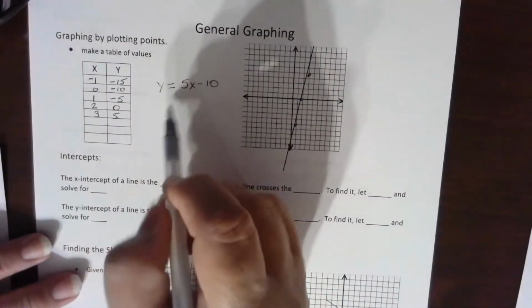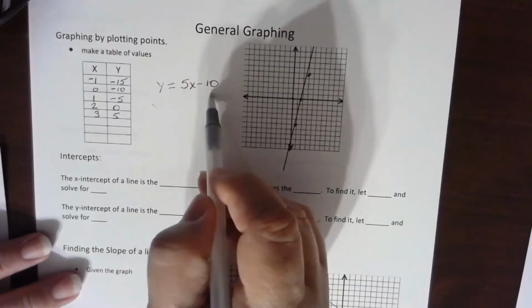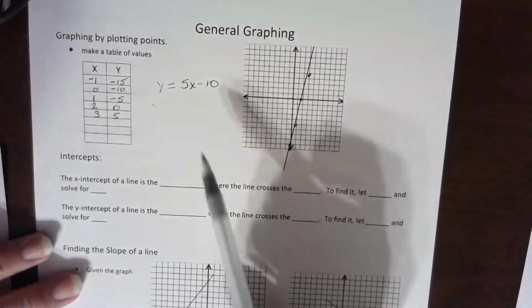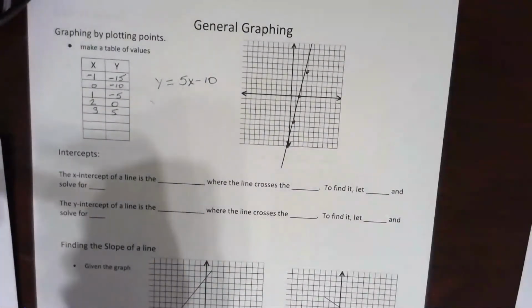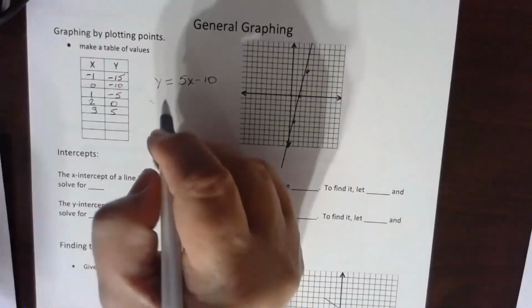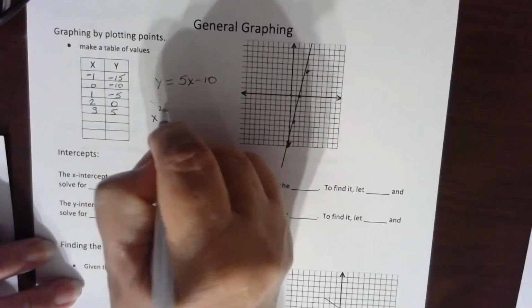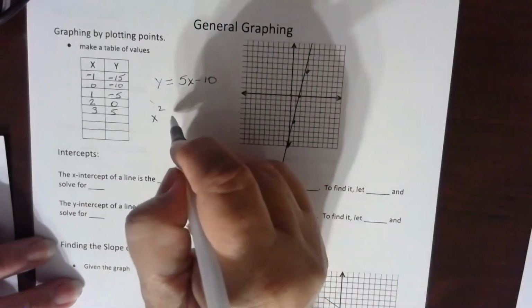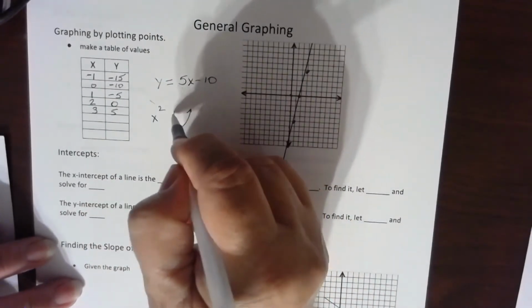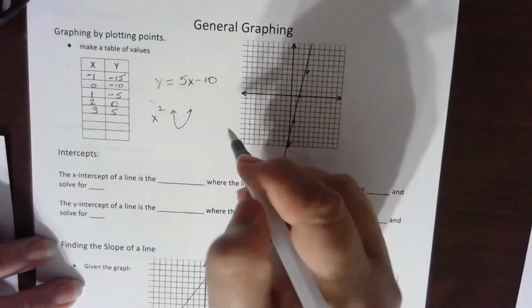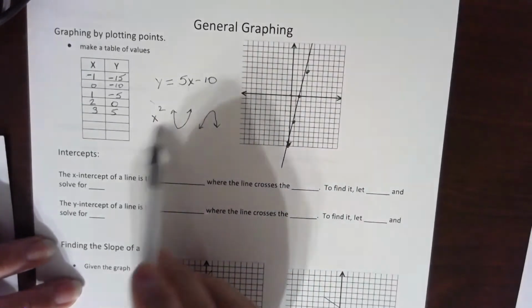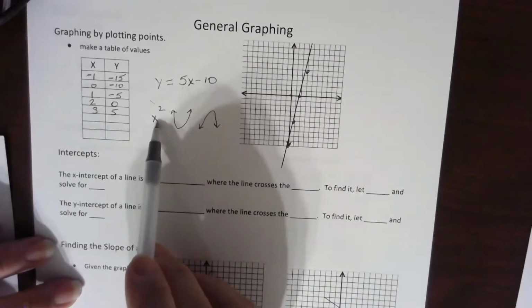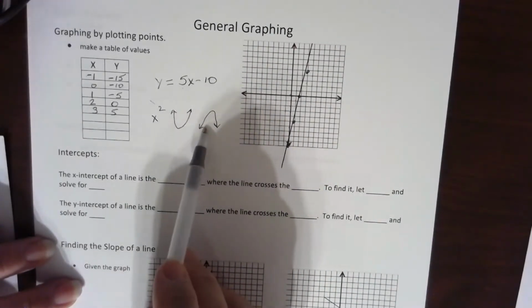Now, if the equation is something like y equals mx plus b, you'll remember from past days that that's going to be a straight line. If the equation has an x squared in it, it's going to be what we call a parabola. And it might be a parabola that opens up, it might be a parabola that opens down. But if it's got an x squared in it, you're going to need to plot enough points until you find that shape.